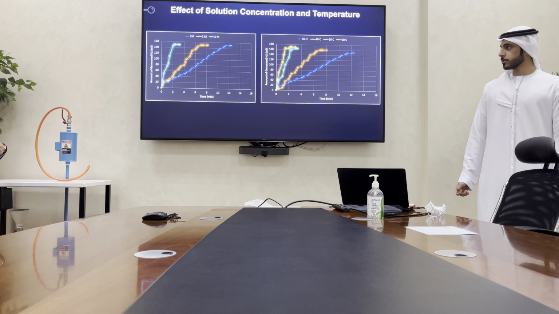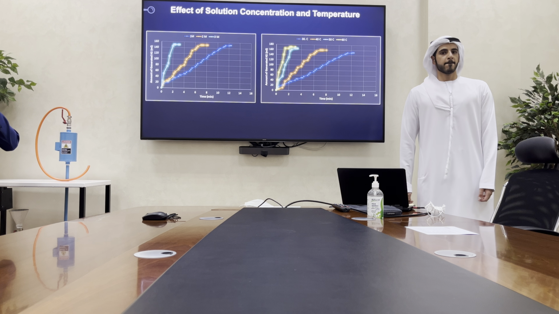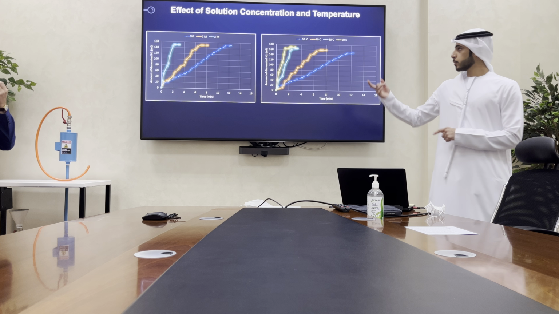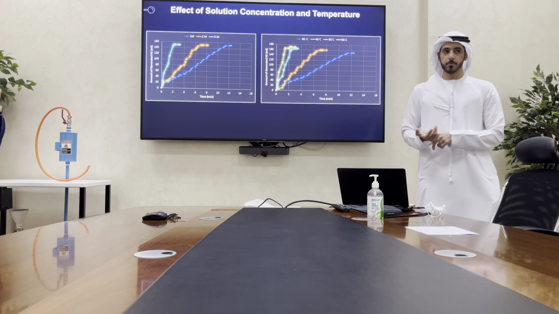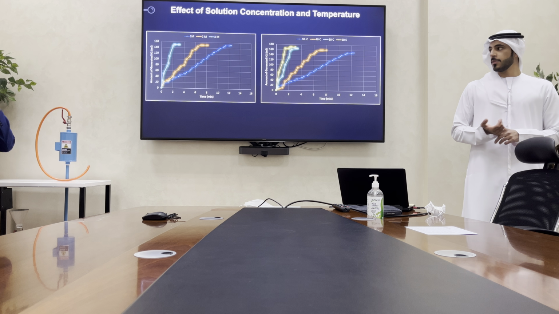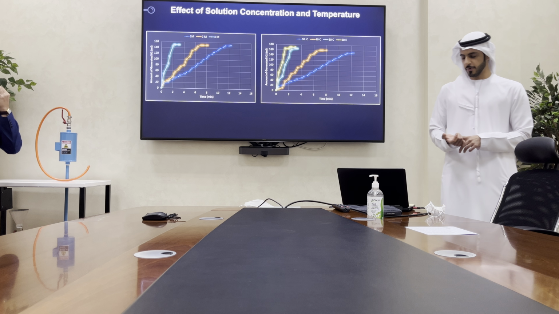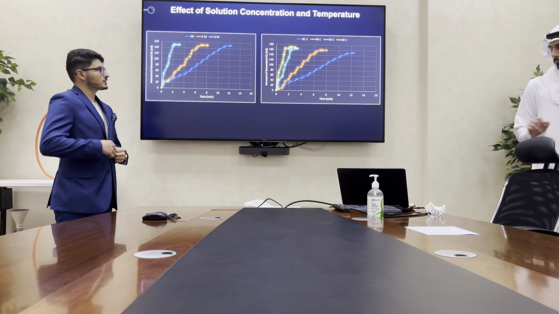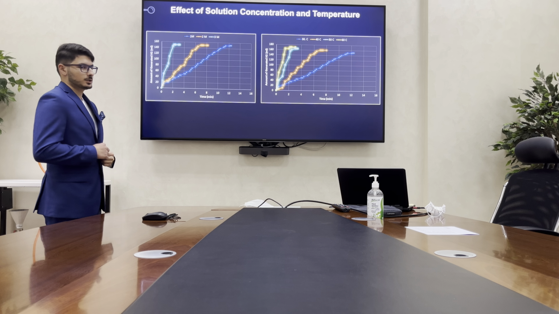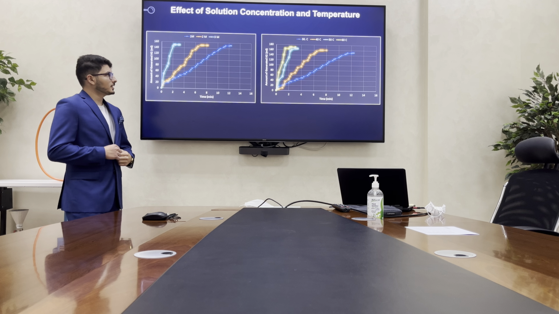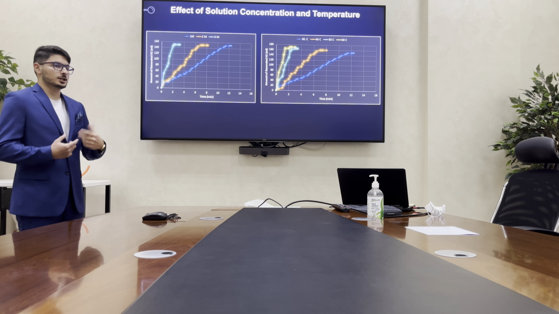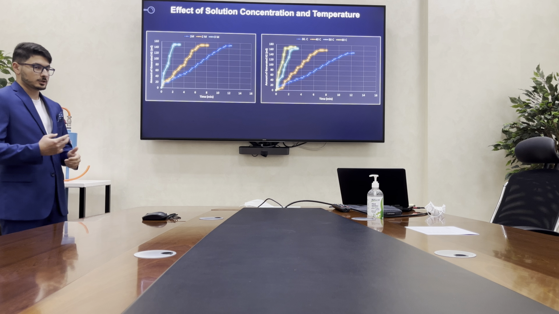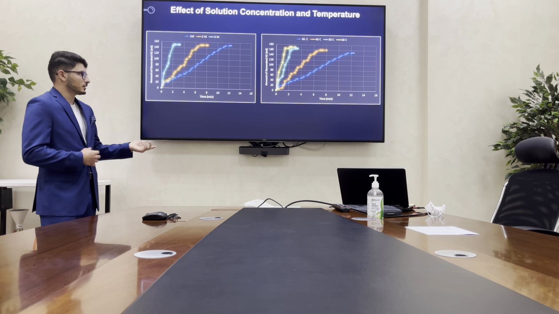So moving to the effect of solution concentration of NaOH, we prepared 3 solutions: 1 molar, 2 molar, and 3 molar. As shown in the graph, the higher the molar concentration of the NaOH, the higher the rate of hydrogen production. Now we can also see similar trends in terms of temperature as well with the concentration. Note that this temperature is the initial solution temperature added to the reaction. We also know that the reaction is exothermic, so we expect to see slightly higher degrees of reaction.